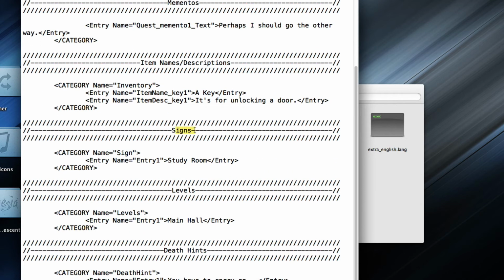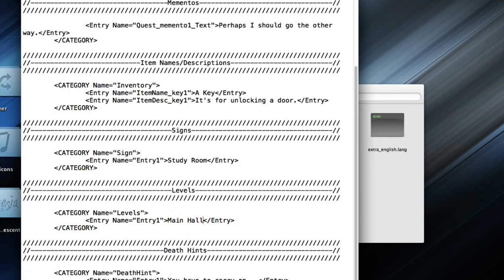Then there are signs. A lot of these things you don't need in your custom story, but I just predefined them in case you want to use them, because it could be a little easier. For example, sign areas require these. I don't think this category name is set in stone, so you can put whatever you want, but I just put sign. This one needs to be levels. These are the text strings that appear when you hover your mouse over the level doors, so it'll display a little text of what the next level is going to be.